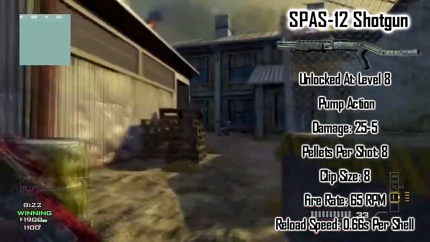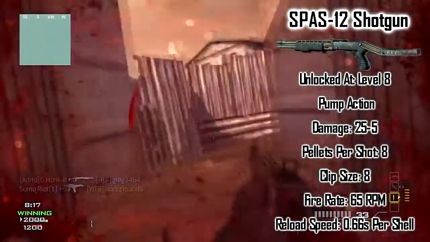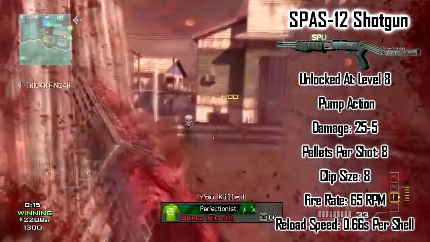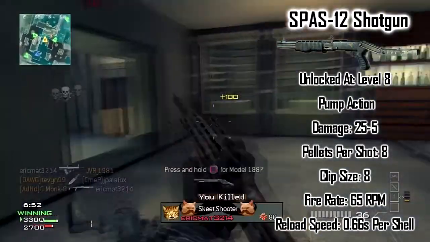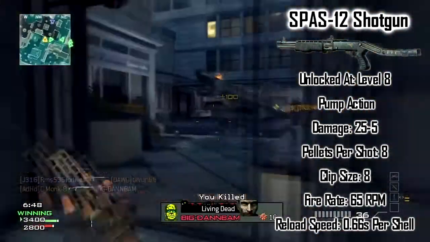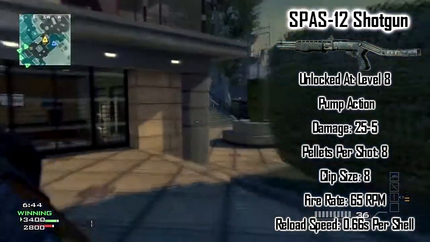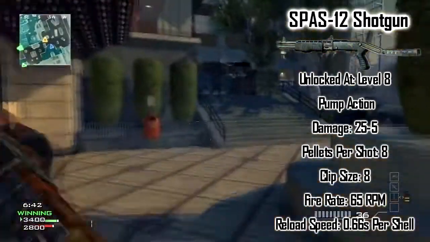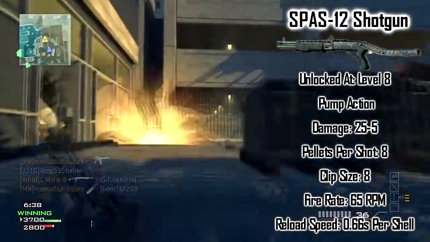The rounds per minute on the SPAS-12 is on par with the KSG-12 and the Model 1887, surprisingly, at 65 rounds per minute. So if you heard that right, you heard me say the model shoots just as fast as the SPAS and the KSG. Well, yeah, it's a fact, guys. The model shoots just as fast, so do not even for a second say, oh, I don't want to use the model, it shoots too slow. It shoots just as fast.